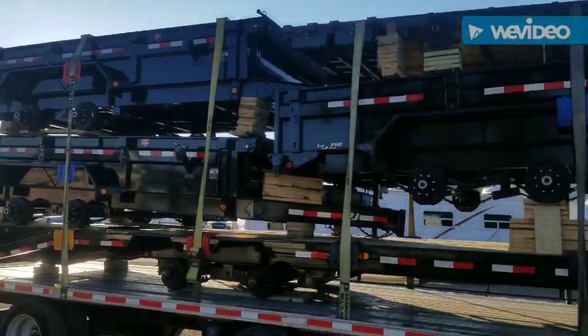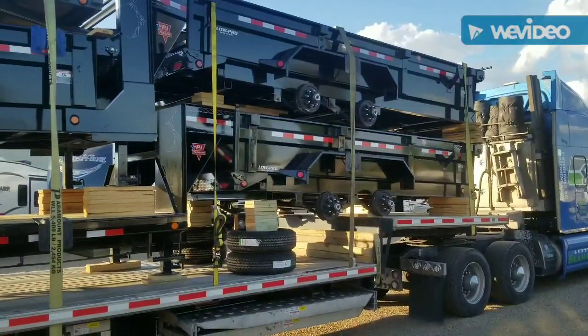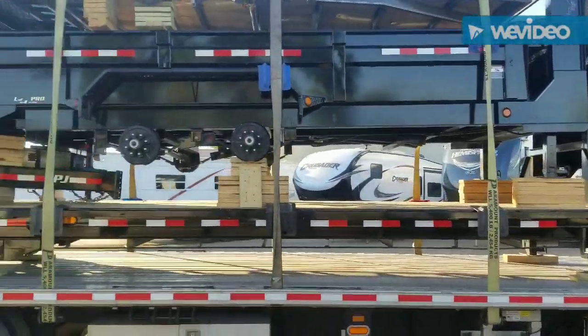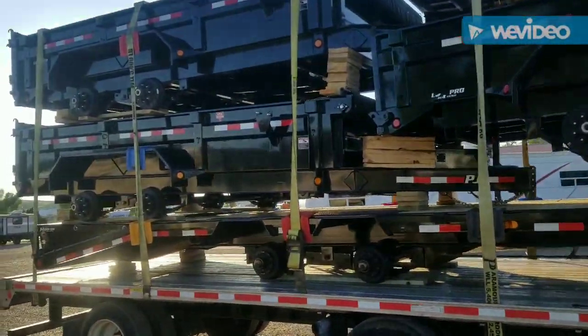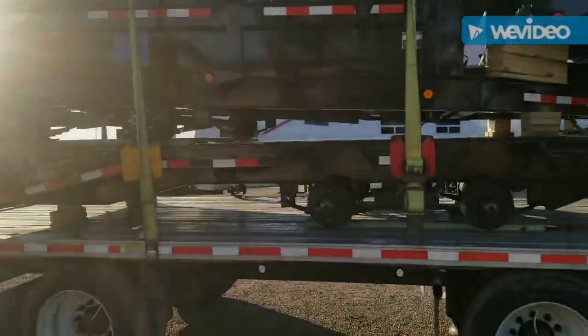I put 3 straps over each stack. Of course, this one has 4 because I put 2 independent 2 inches on the back, but basically same concept. I've had maybe 1 click off a couple of straps, but other than that, the straps have not come loose. They've not loosened up. I've never had to tighten them up.